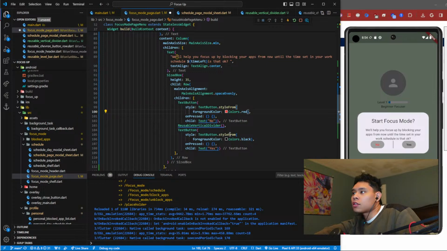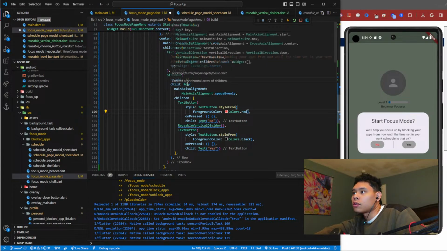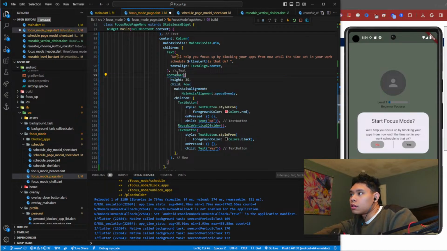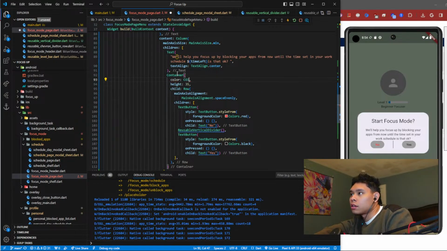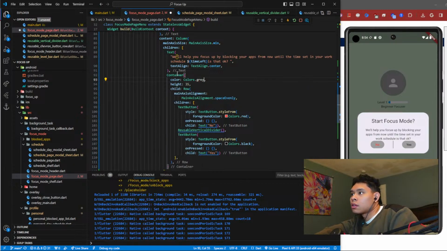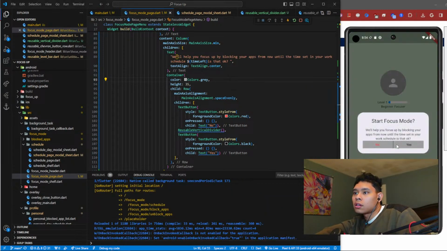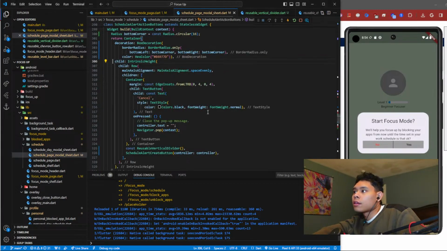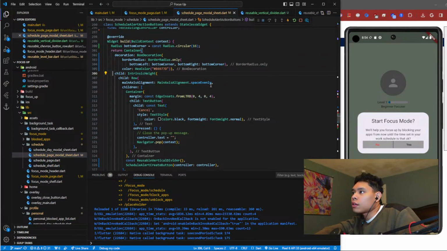Right. So this is just a text button and these are just the dividers. So we need to actually change the color of the container. Something like that. Which is fine, you know. This is expected.